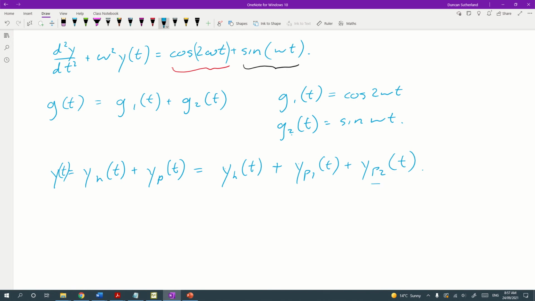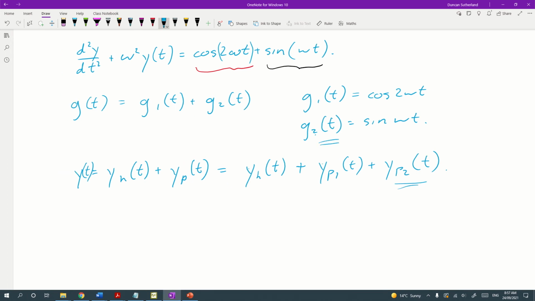And this particular part here is going to correspond to this driving term here, and it doesn't take much to see that this driving term is the problematic one because of the homogeneous solution. However, I'm just going to go through and solve this equation to demonstrate that this is a resonance case. So a summary of what I've just written down is how you can break this problem up and recognize immediately that this is going to give you a resonance case. And then I think we'll just do the worked example for fun.